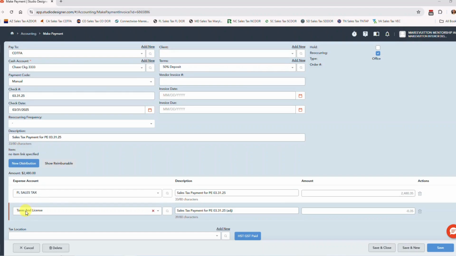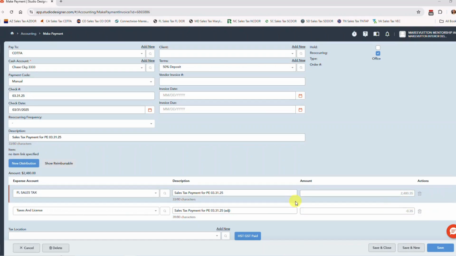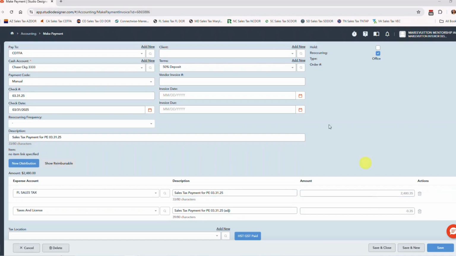I've seen people do it to discounts. You can do that, but I usually use discounts for discounts that we give to others. This taxes and licenses, I put it here because it'll go up and down due to rounding and other things. But at the end of the year, anything that we did pay was due to that. And it is a tax. Sales tax is not deductible on your tax return as a business. However, it is a liability. So that's what it is.